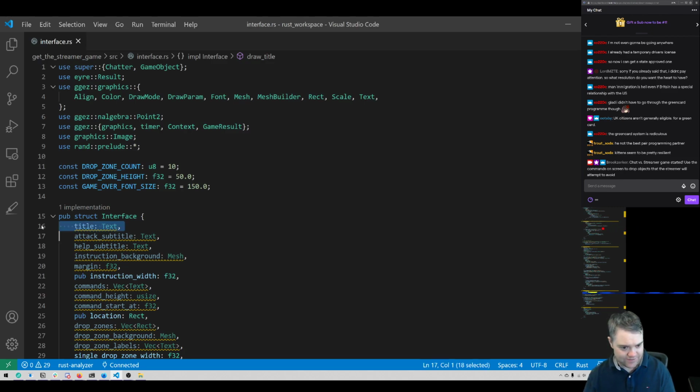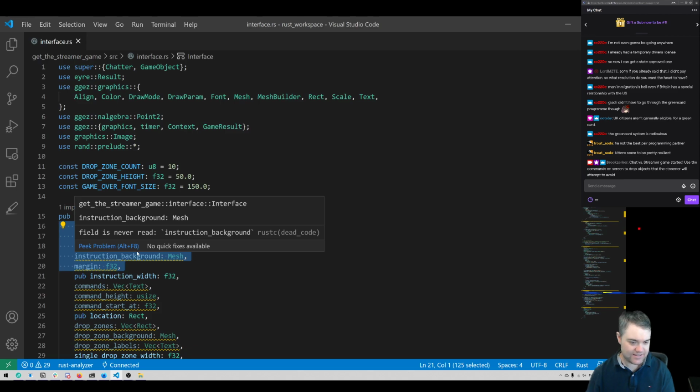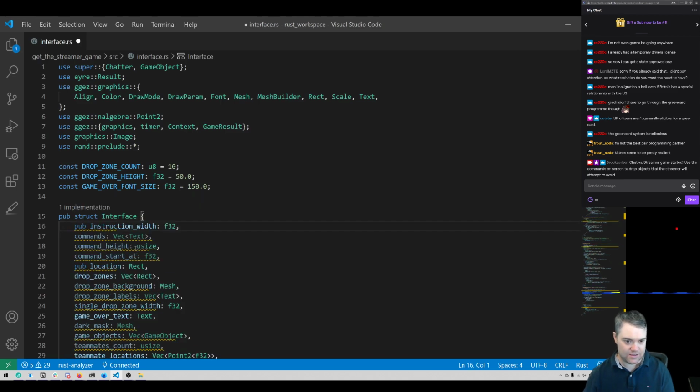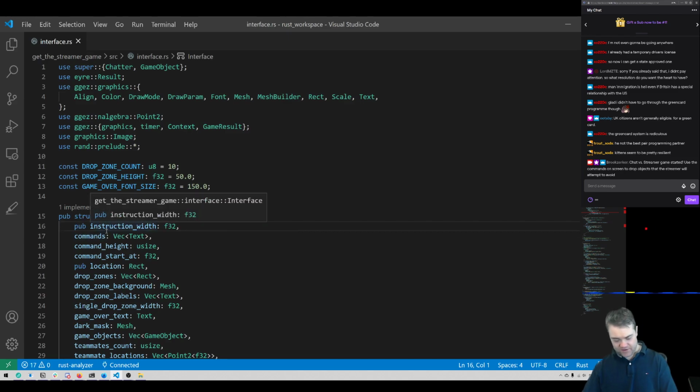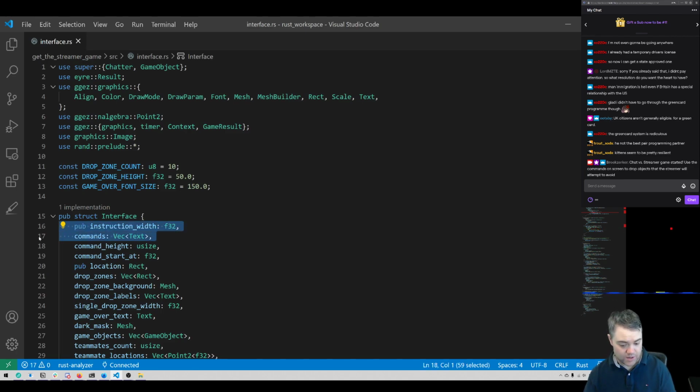So what that's going to involve is just deleting all of this stuff that we don't need. We have instruction width here. I don't even know if I want to use instruction width, or we can just do public width off of that. Okay, so hold on.